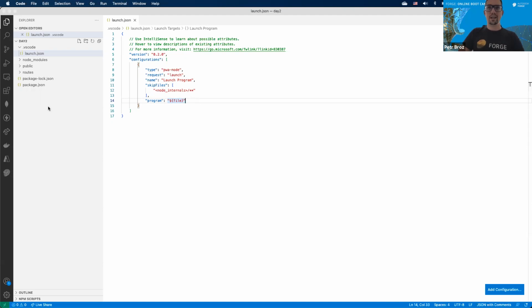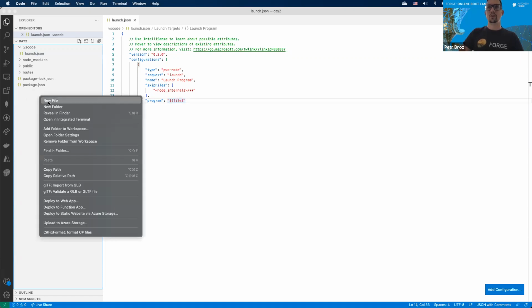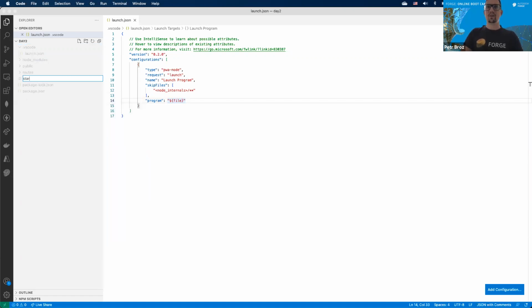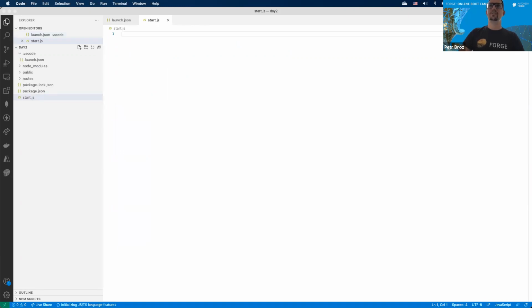We don't have any file here just yet, so we're going to create one. In the root of your project folder, we're going to define a file called start.js. Here is where we're going to define our Express.js server.